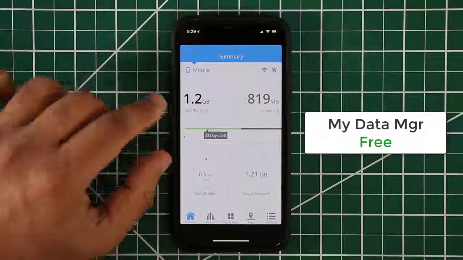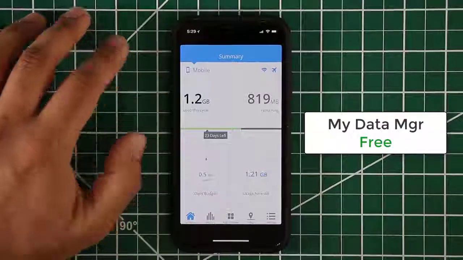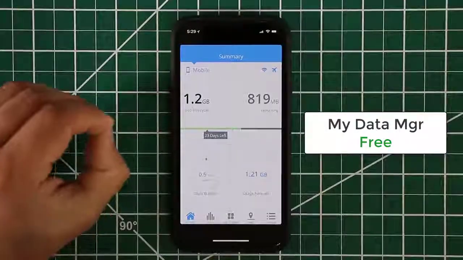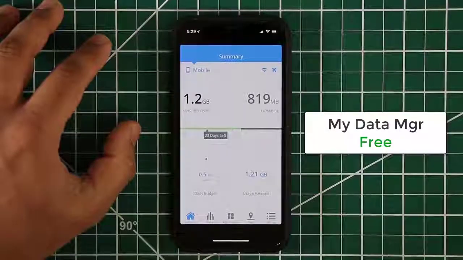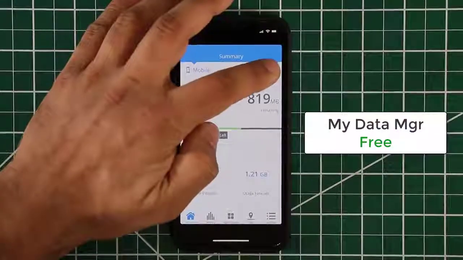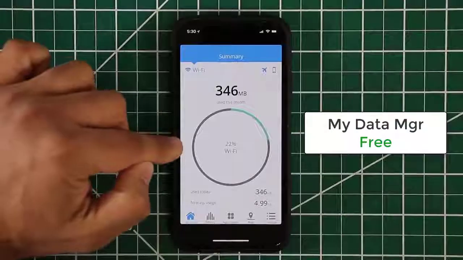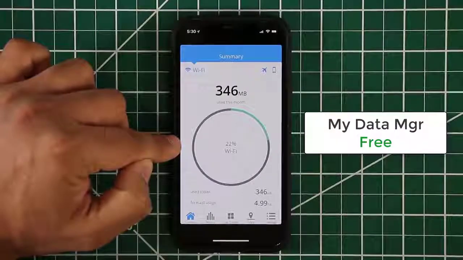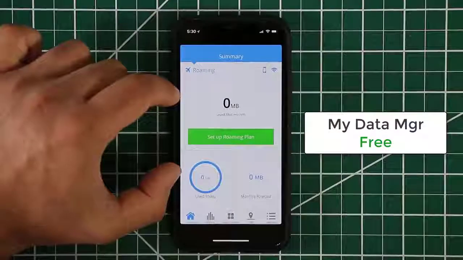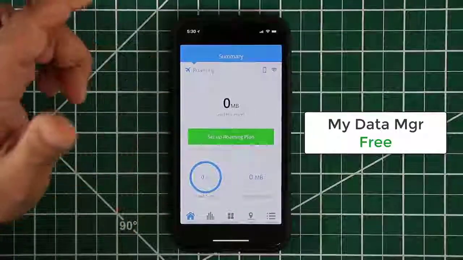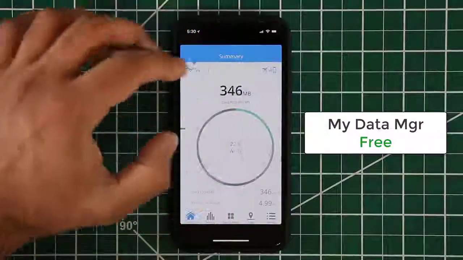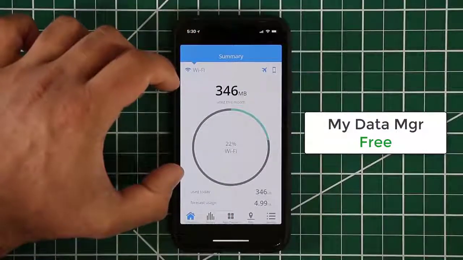Now, as you know, if you are on a limited data package, if you go over your data by mistake, your carrier will charge you a lot of extra money for no reason. With this app, you can measure your mobile data. You can also measure your Wi-Fi. If I tap this over here, it measures how much I'm using on my Wi-Fi. And then you have the roaming mode here. So it also shows you how much data you used when you were roaming, if you do that often. But mostly I'm interested in the mobile data. And you can also use Wi-Fi for other kinds of statistics.